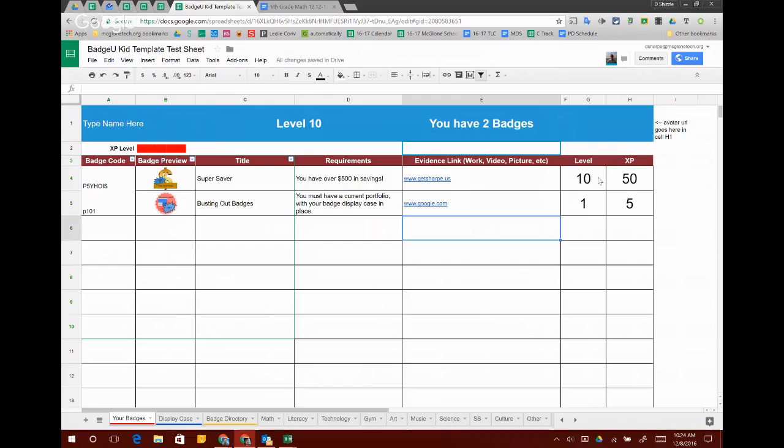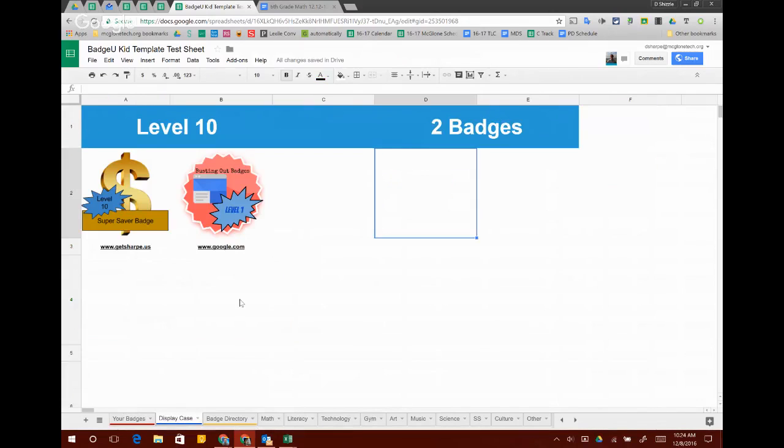So there's a couple things that happen. First, you can see you're earning experience points. Up here I have a little repetition formula that just repeats this character, and your XP level will grow based on a formula until you're kind of a master. So you can see that the display case actually looks pretty nice. I think it looks good. And if that's on a website, they can click on the links and stuff. Again, it's not a priority, but it might be worth messing with just to see if we could display it a little prettier.